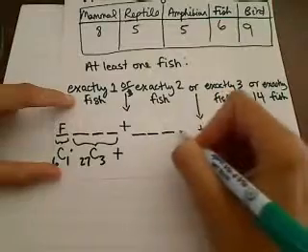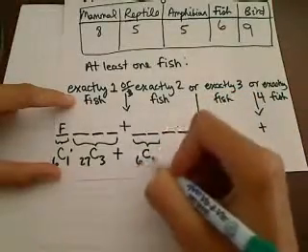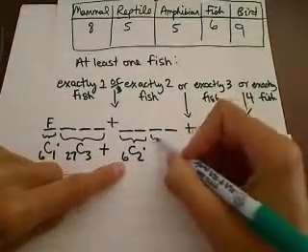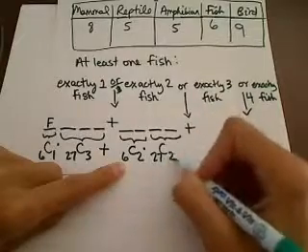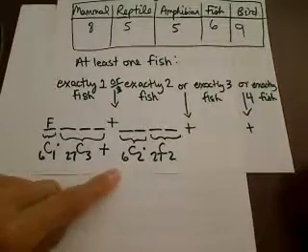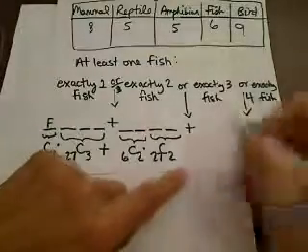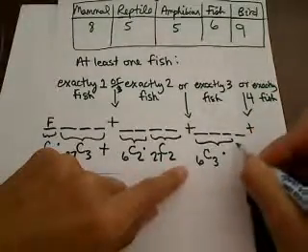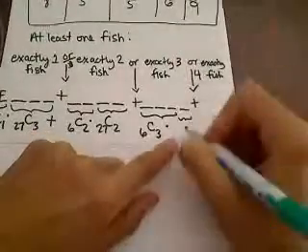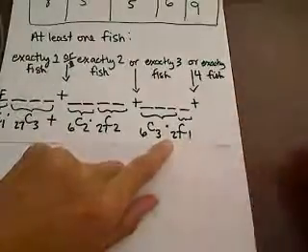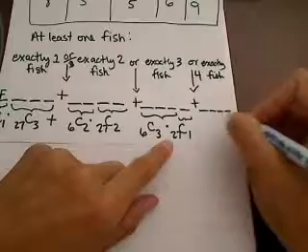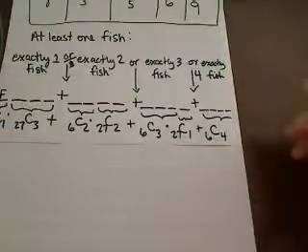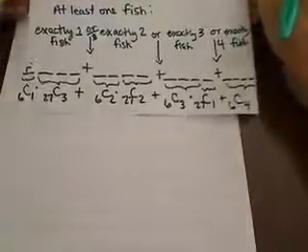And like I said, we need to add to that exactly 2 fish. So the situation for exactly 2 fish would be a combination of 6 taken 2, so we're choosing 2 fish from the 6, and then we're still choosing from 27, but this time we're choosing 2 of them. All right, and then for 3, you can see the pattern here. For 3 fish, this is a combination of 6 taken 3, and we have 1 left over chosen from any of the others, so that's a combination of 27 taken 1. And then 4 fish is just going to be a combination of 6 taken 4, and plus signs between these. Okay, so now you actually have to calculate all of that.